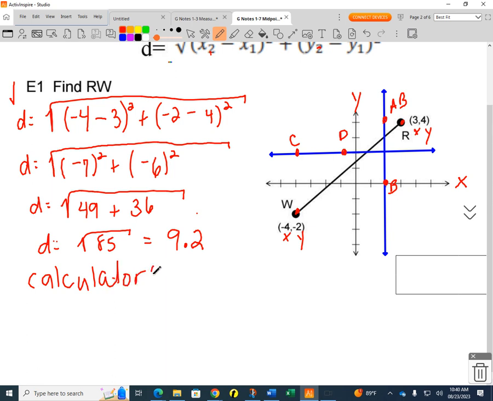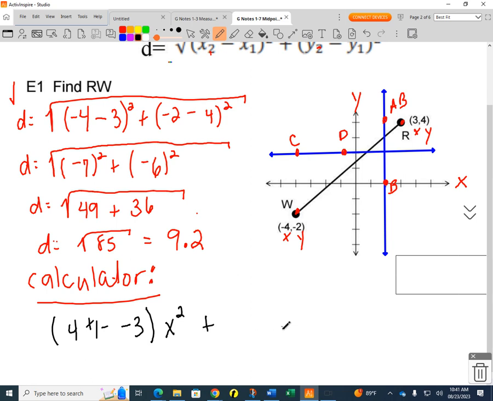This is how you do it on the calculator. So to do it on the calculator, we're not doing the square root symbol first. The first thing we're going to do is start with this parentheses here. Parentheses 4, and then it's the positive negative button. Minus 3, close your parentheses, and then it's the X to the second button. Let's write this down first, and then we'll all practice it on our calculator.